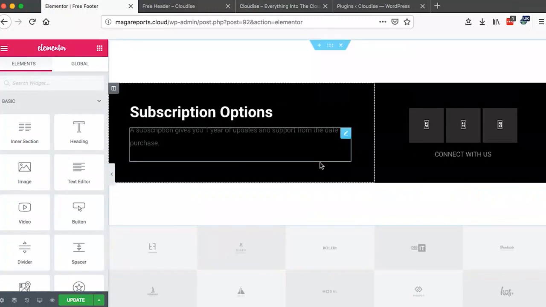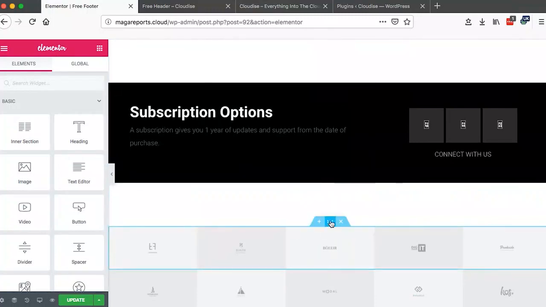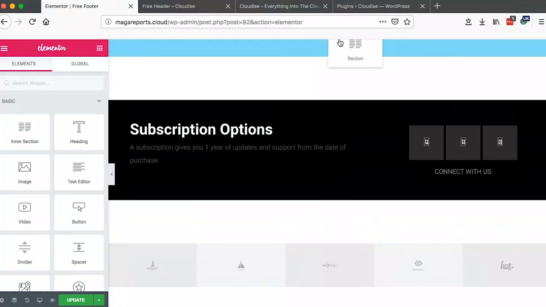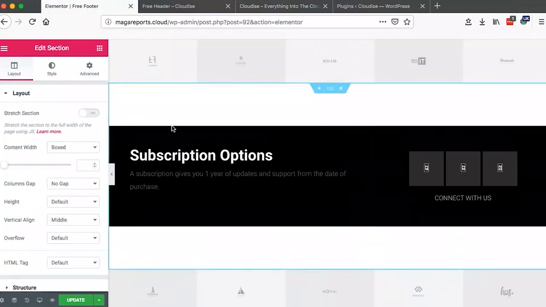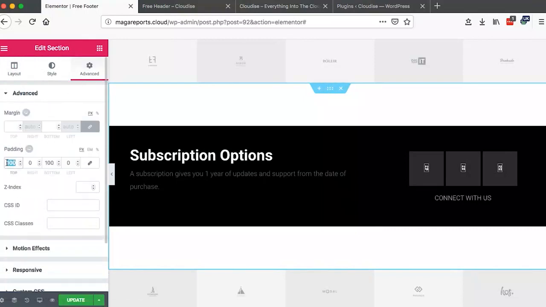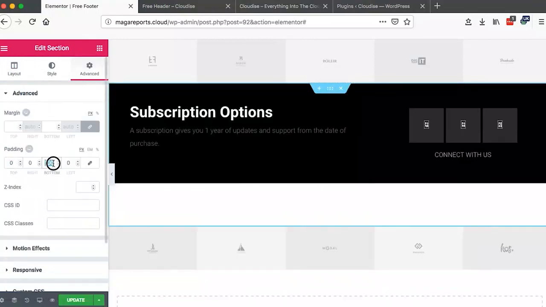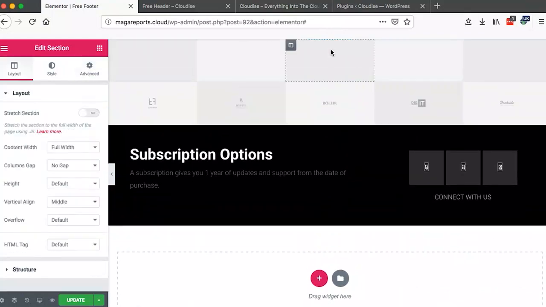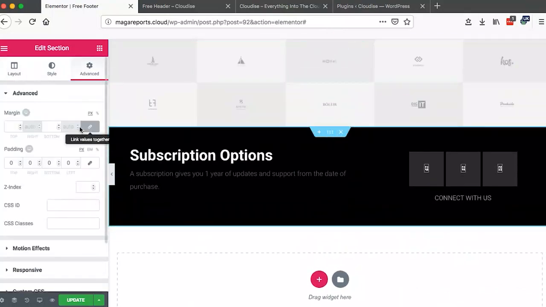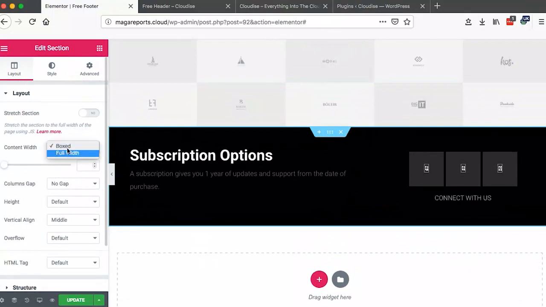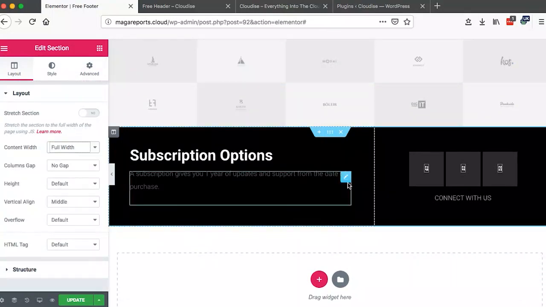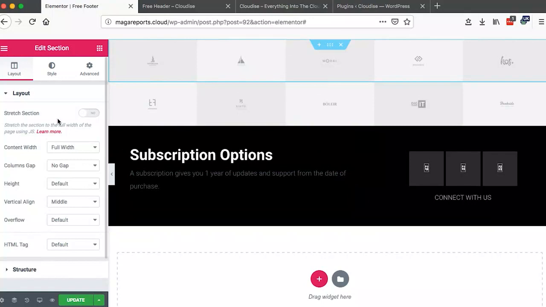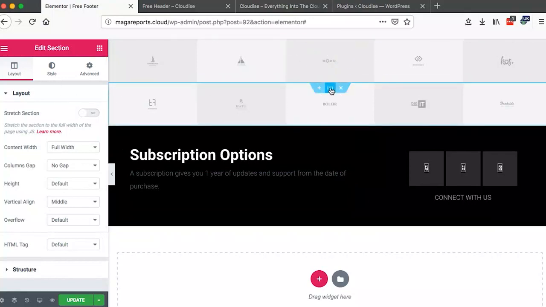Then what I'm going to do is basically to move these sections. I'll move this here to the top. Then I'm going to reduce the padding for this other section by coming over to section settings, advanced. Then I'll reduce everything. I'll put everything to 0. And then I made an error. I should also move this up here. And then I'm going to make this section full width, not boxed. So once I have it full width, I should make sure that this other section is also full width. This other section is also full width.